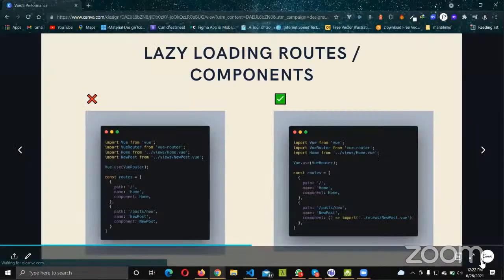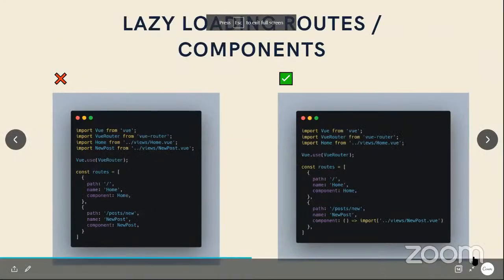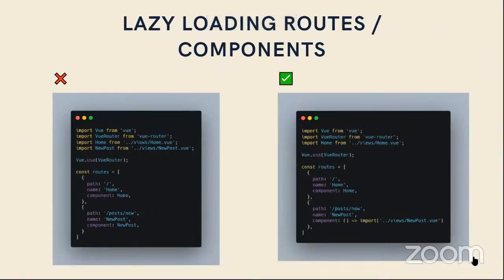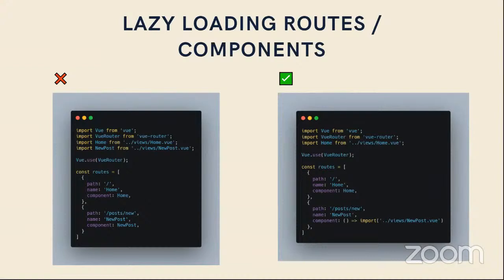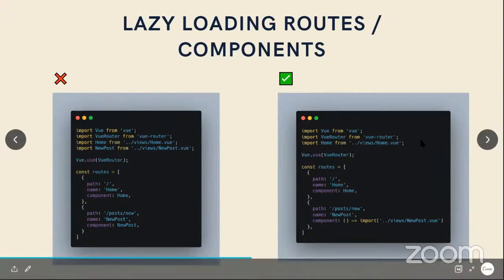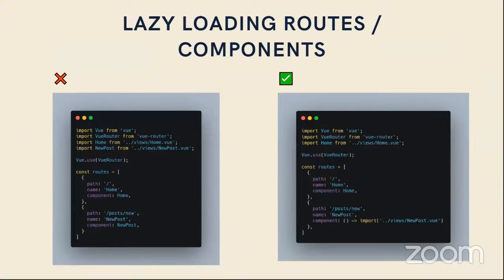Yeah, so here it is basically. So you have this on the right. If you want to import components in maybe your home view, you basically use this import statement here. So you import, then you add the path to the view file. So rather than importing all at once using import home from this, what you do is you make it sort of like a function and you use your arrow function and import, then you add the link to the view components there.